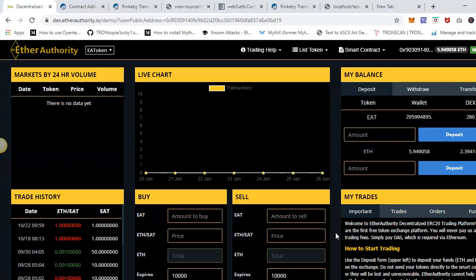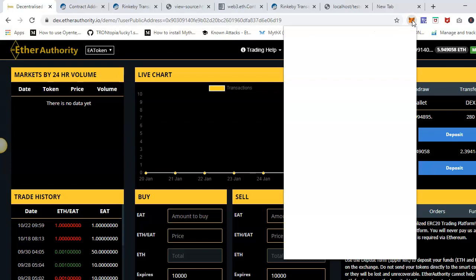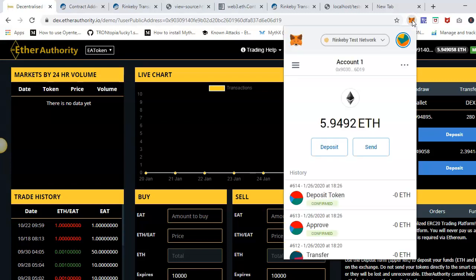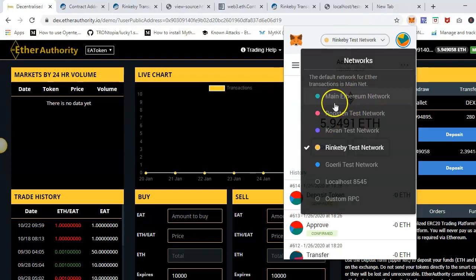In the next tutorial video, the next part, we'll be working on another real project where we will be handling the MetaMask integration in a more specific way. For example, if the user doesn't have MetaMask, then what? How can we catch whether the user is logged into MetaMask, or how can we check whether the user is on the correct network? Sometimes the user might not be on the correct network. So we have to make sure that the user is on the main Ethereum network or whatever network. This is the code we will be covering in the next video.